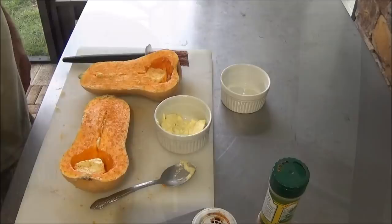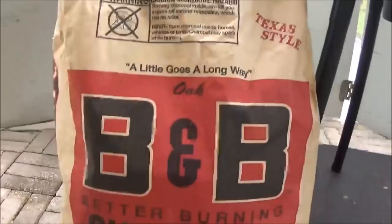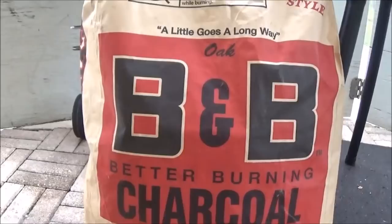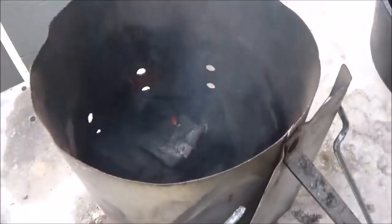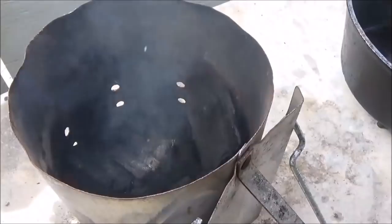Crazy Ivan asked on the page here just last night, do we ever use real charcoal instead of briquettes? And my answer to him is yes, we do, and we have in the past, but we haven't in a long time. So today we're going to use the real lump charcoal. I just found this at Walmart. It was pretty inexpensive. It's the real stuff, a B&B Charcoal company. It was like $12 for 20 pounds. Not bad. You can hear that going off like firecrackers. I hope it doesn't continue to do this while it's burning, or it's going to be shooting sparks everywhere. We'll let you know.